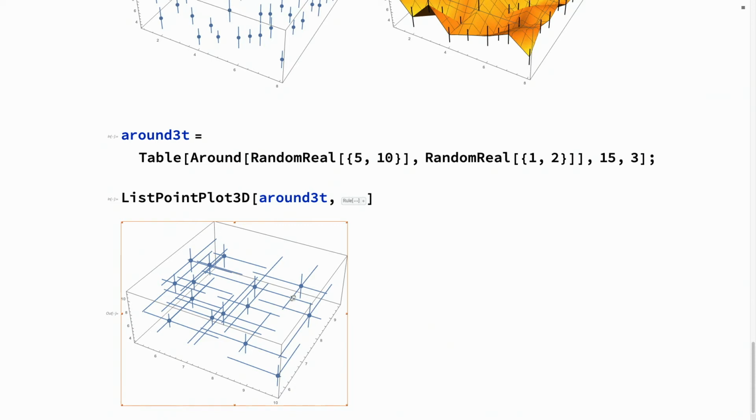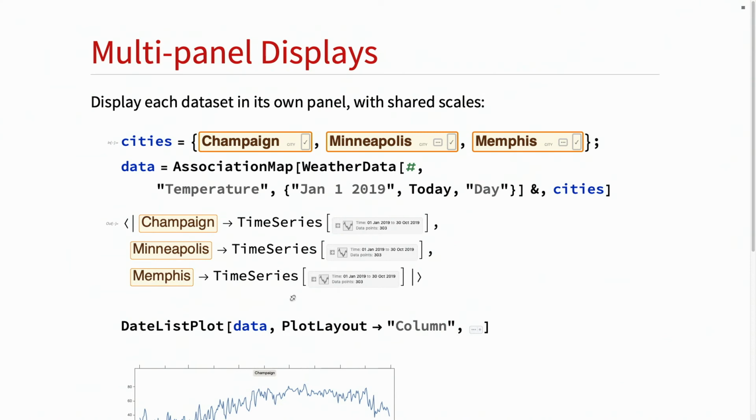So we have uncertainty in X, Y, and Z, and you get crosshairs going in every which direction. And so that is where we're at in broad terms with uncertainty at the moment for visualization.